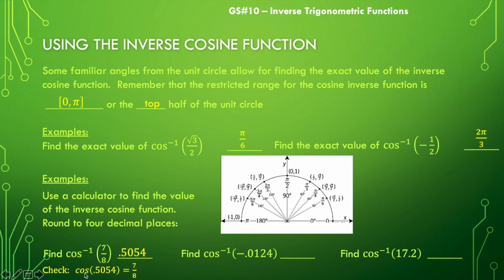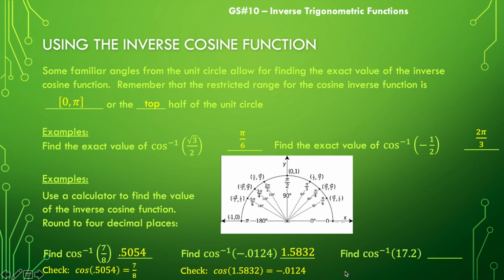Okay, so it's always wise to check and make sure that when you write it the other direction, you get the same thing out. So cosine inverse of -0.0124, well, we just, again, crunch this in our calculator. Second cosine, negative 0.0124, gives us a result of 1.5832 radians. Again, worth it to check. Cosine of 1.5832 radians should equal negative 0.0124. Does it? Check it in your technology and make sure.